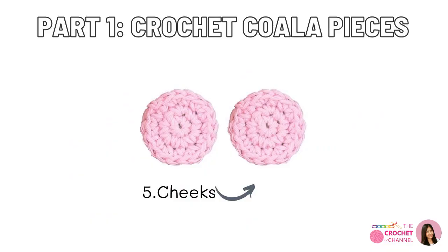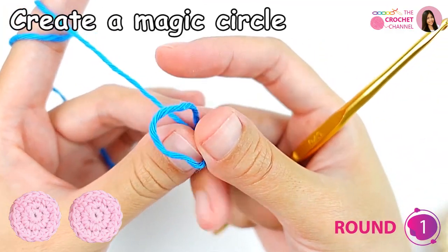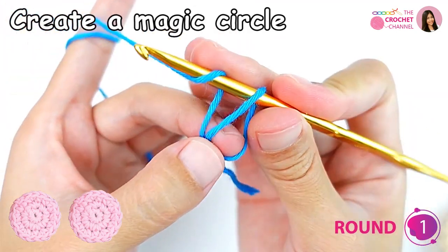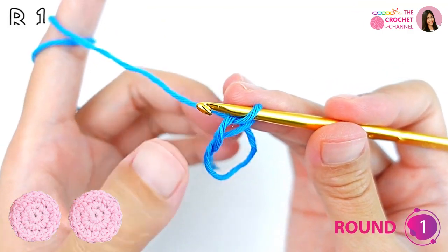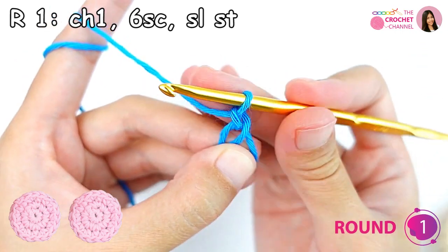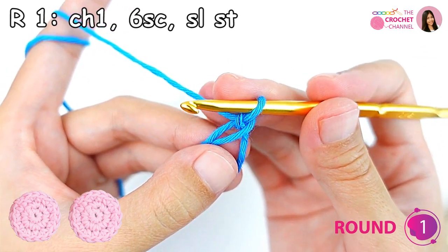Next, crochet jigs. First, create a magic circle. And then, crochet chaining 1. Next, crochet 6 single crochets.